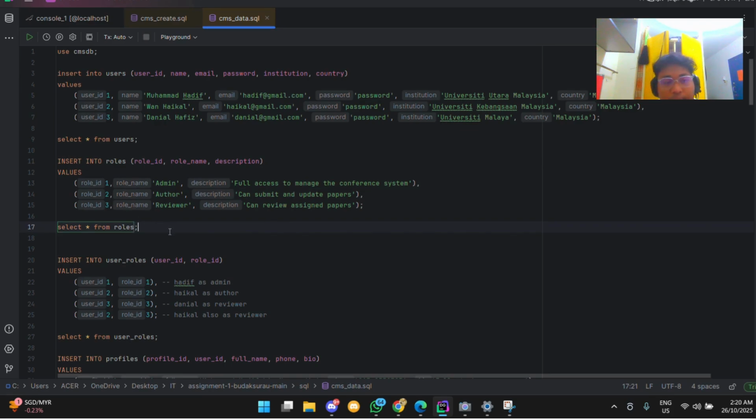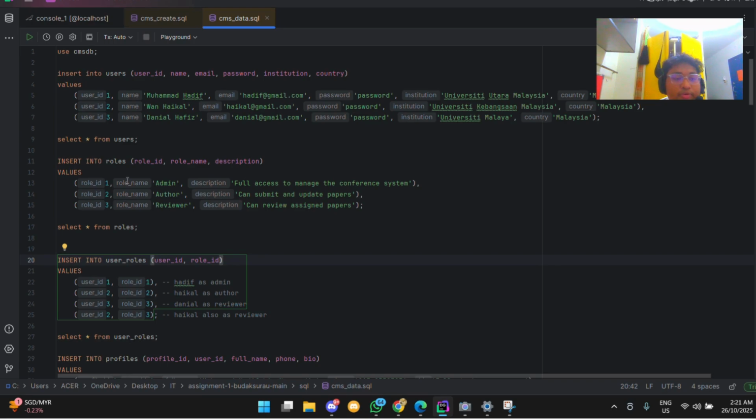Then back to user roles, which is the combination of users and roles. For example, we use user ID 1 from the users table and role ID 1 from the roles table, and we combine them, so we get HADIF as an admin.